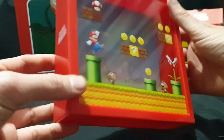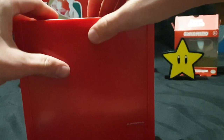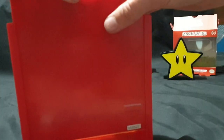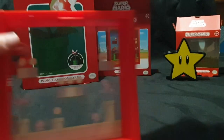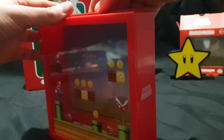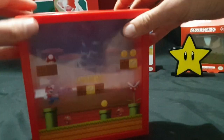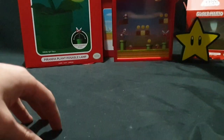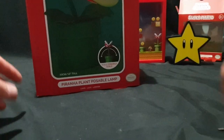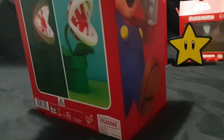Nice 3D look to it. And then just slide that up. Do I need to pull it? Okay. Then you have the inside, back, nice and simple. Yes, okay, so you do need to pull it back because there's tabs on the top two sides. So there's that. And now the last item from this, we have the 33cm, 12-inch tall, posable Piranha Plant.